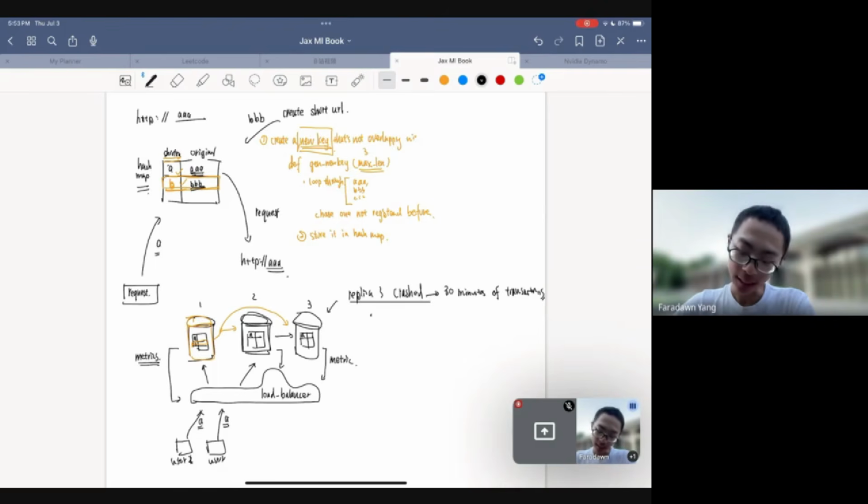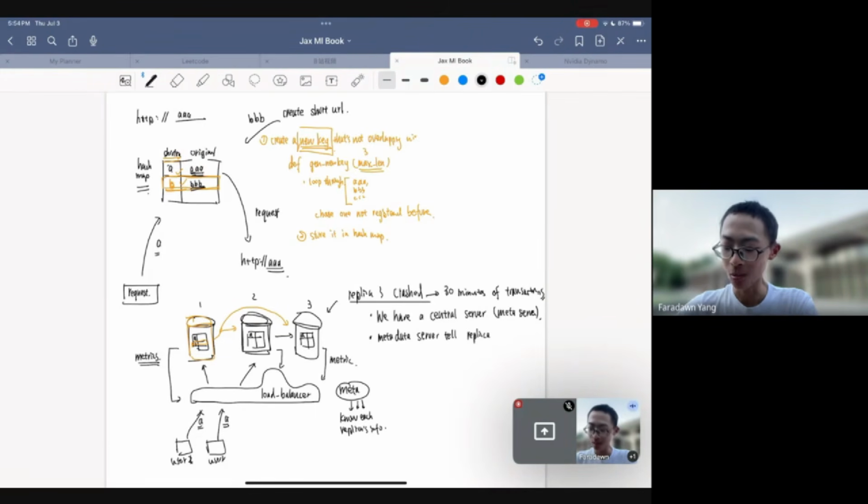So in this design, let's say we have a central server called a metadata server. We'll know what keys each of the replicas contains. So this metadata server will tell replica 1 and 2 to send their data to 3, if that makes sense. So maybe one has partial data and two has the other shards. So both of them need to send. Sounds good.